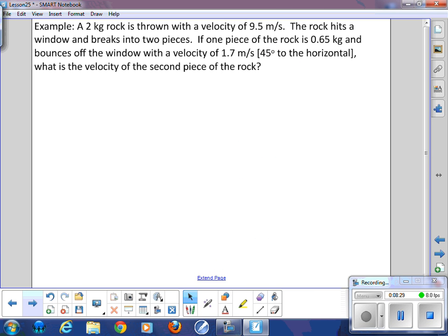So looking at the next one, a 2 kilogram rock is thrown with a velocity. Rock hits the window, breaks into two pieces. So the first, the before situation here. So the rock is thrown with the velocity. And I'm going to say it's heading in that direction. This is not giving an angle. So there is the momentum of my rock. Afterwards, one piece of the rock bounces off the window with that velocity, 45 degrees to the horizontal. So I'm going to say that the first piece of rock went that direction. What's the velocity of the other piece of the rock? So again, you can do something to anticipate. I know that the total momentum was to the right.